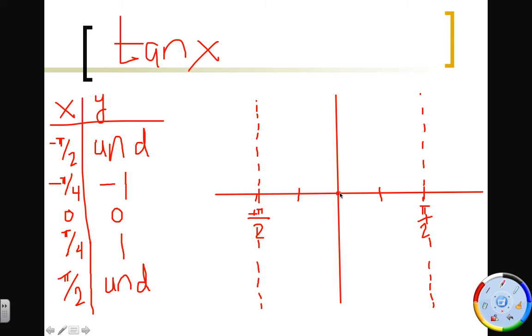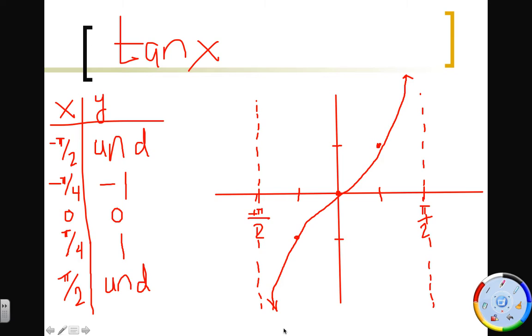I know I have a 0, 0, and up here at 1, down at negative 1. I have a dot at negative pi fourths, negative 1, and positive pi fourths, positive 1. And here's where you have to do a little trickery. This kind of ends up looking like a cubic function. So this is going to come up, and it's going to be ugly because it's on the computer, but I hope you're bearing with that. As best as I could, that looks like a tangent function.